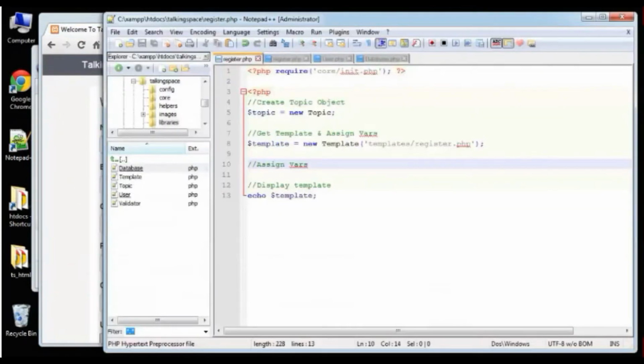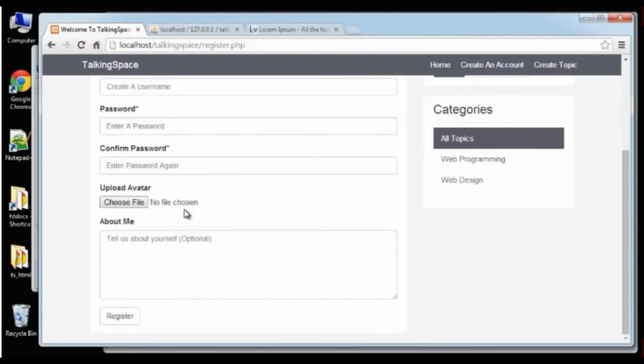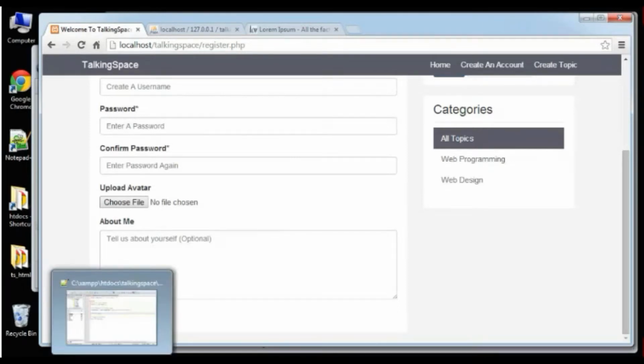A good majority of the code in this video will be for uploading the avatar, because we want to do some validation on that in terms of what extensions can be used, so JPEG, PNG, things like that.